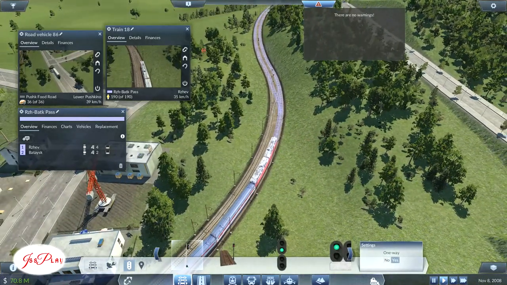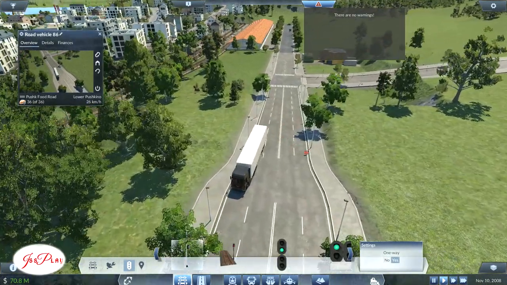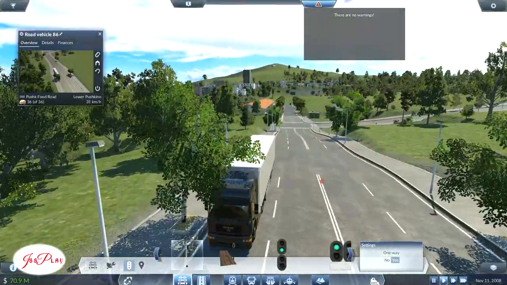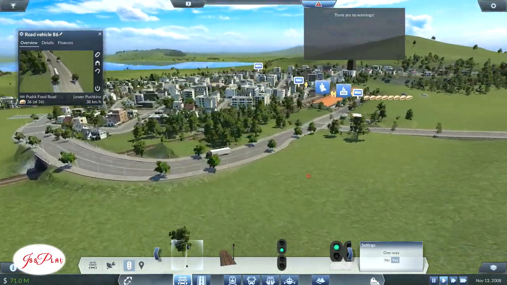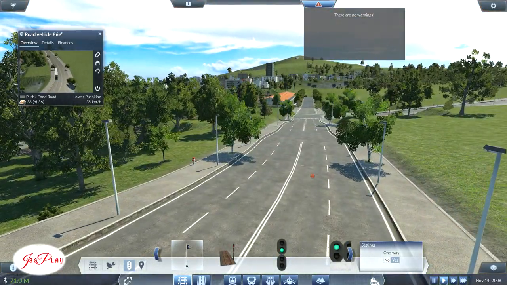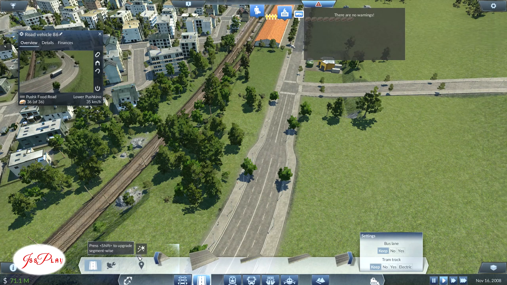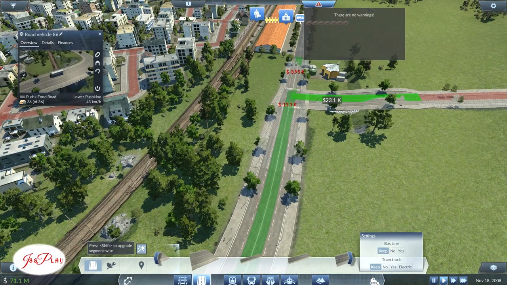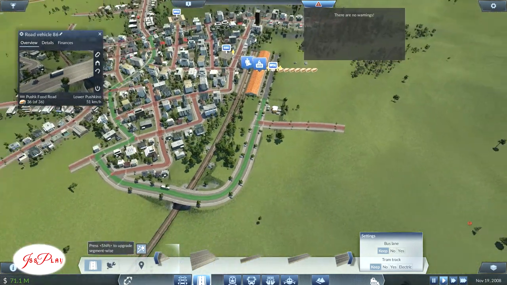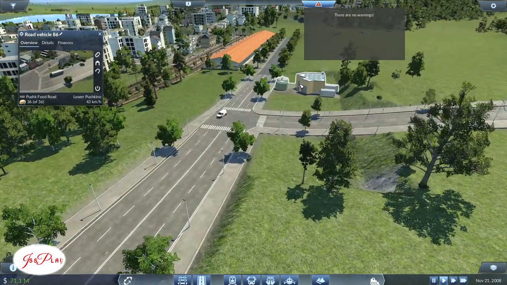There we go. You got a path now. You can go. And I'm gonna check the MAN. Yes. It's kind of slow because it's going uphill. What is this? I think this is... yes, that's not what I need. I need this bit of road so I can get some growth in here, some buildings.